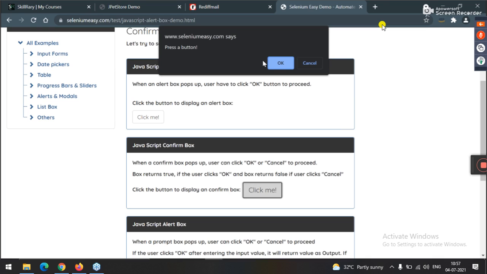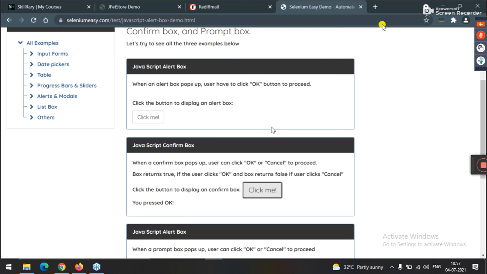Yes, save or discard. That's a correct point. Have you ever seen that? So those are called confirmation pop-ups. It is asking you for a confirmation, yes or no. You can give yes or no based on the scenario. Okay, now click on okay. But this is a confirmation pop-up. Now scroll down.